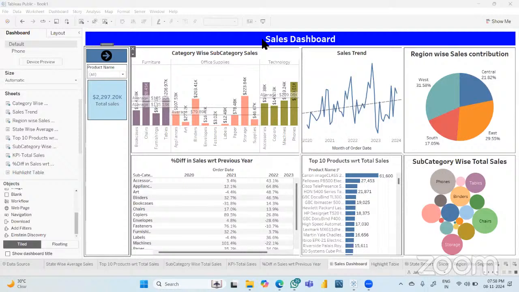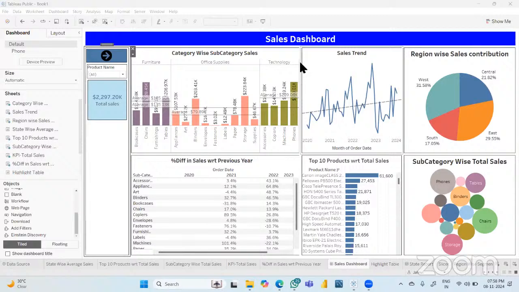Arshia, what kind of questions to prepare for interview purpose? So for Tableau, there are many questions, but I can give you a hint on how to prepare. First of all, you must know the basic questions about the product, that is Tableau. So what is Tableau Public? What is Tableau Desktop?